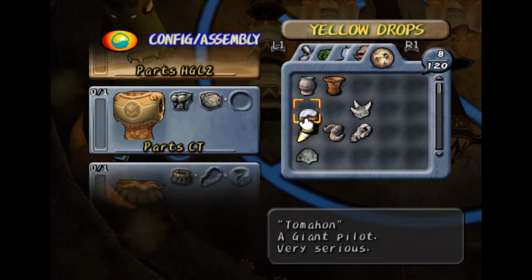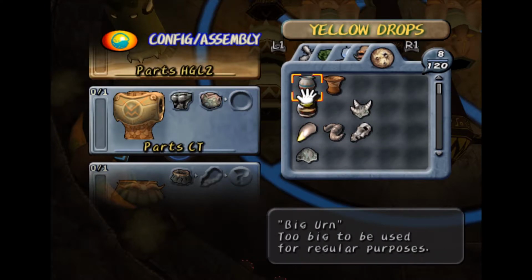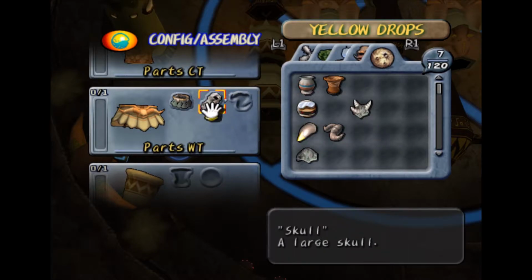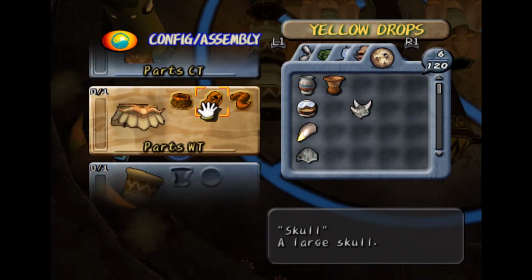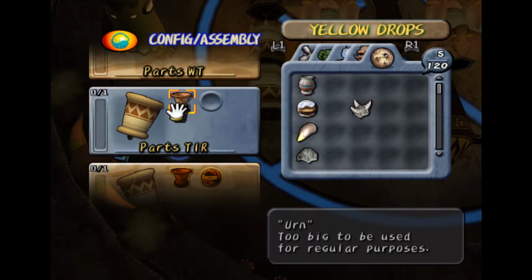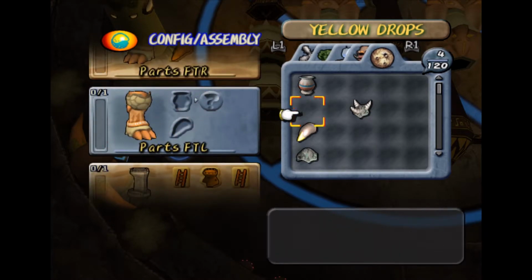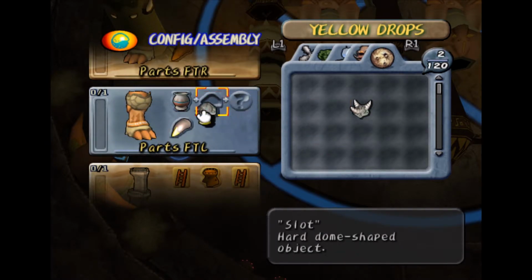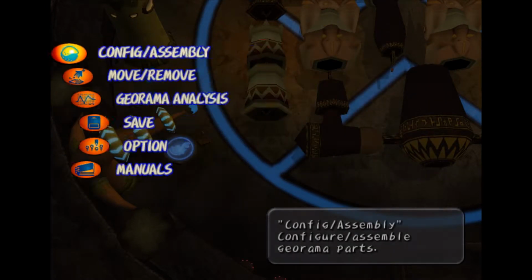Oh, maybe we're lacking a piece there. Essential part to power it. No, that piece that we're lacking is the piece we were meant to win from the Coliseum, so that makes sense that we haven't got it. Does look like we've got absolutely everything else. So hopefully we can land down now.